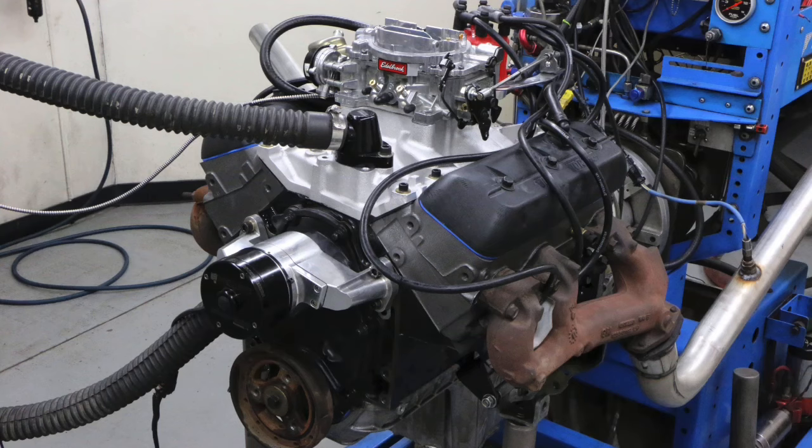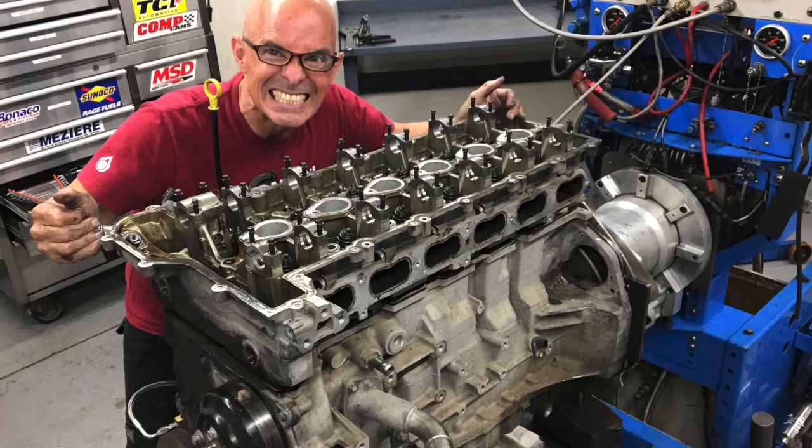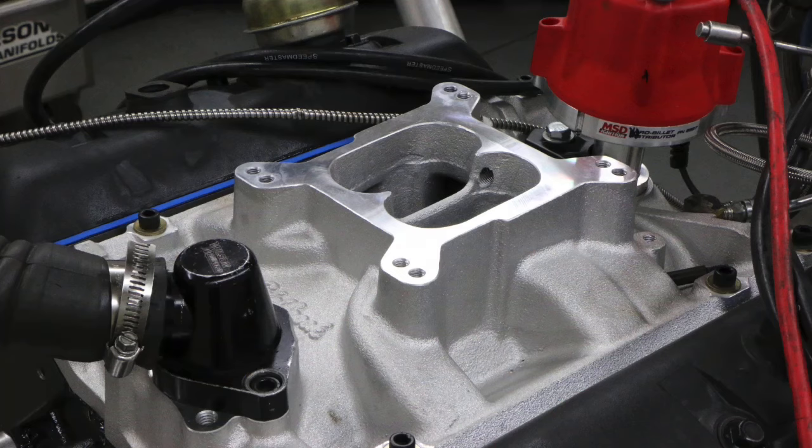One thing I do like about the 4.3 liter V6 is its packaging. The Atlas motor is both long and very tall, limiting fitment in many applications, whereas the V6 fits everywhere a small block Chevy fits and even some places the small block won't because it's shorter. My wish list for the V6: someone making an AFR Enforcer-style head, since the Brodix heads aren't very available; a real RPM Air Gap or single-plane intake manifold; and generally the aftermarket support that the small block Chevy enjoys. Then we'd see more people hopping up these little V6s.